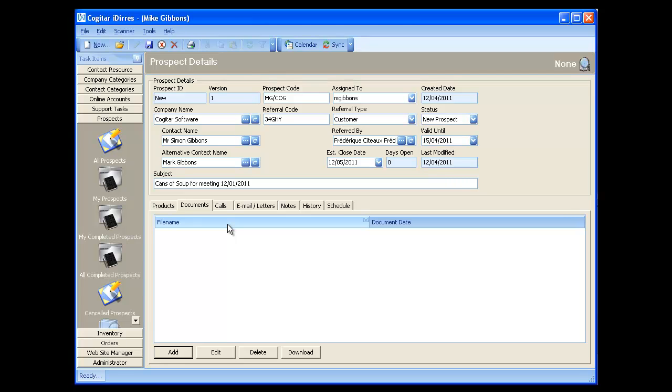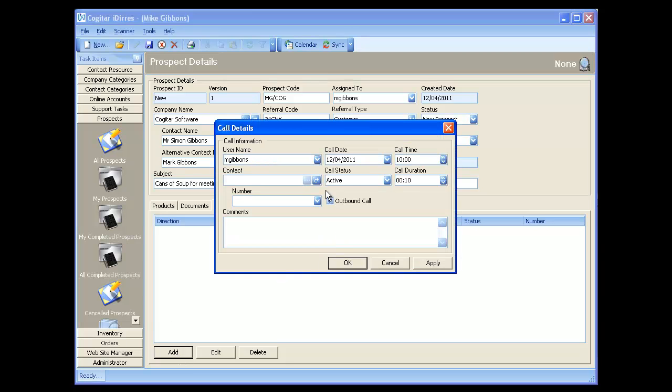Reason being is the fact that at the end of the day, you've got to remember that the iDirres is designed to be an open system. It's designed to allow the people in your company to work together collaboratively. Therefore, if there's stuff you don't want other members of your team to see for whatever reason, then password protect it. The other side to this is, if it's all open, then when somebody's away on holiday, somebody else can go up there, get the details, and get working for you. So, you know, that's a business decision, but I always say if it's highly confidential, password protect it, and then it gives another level of security on top of the iDirres security.